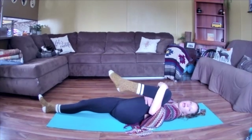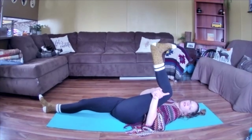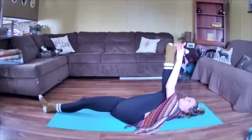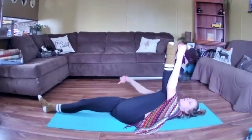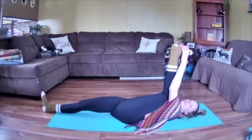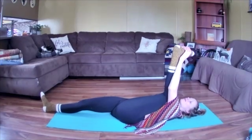Okay, then slide your hands behind your knee as you begin to lift the sole of your foot. Feel free to stay here or reach towards your ankle or the outer edges of your foot. Okay, if you have the availability today, you might start to notice your right knee bending. Just start to straighten it. Reach the heel away. That's only if you want to deepen the stretch for yourself.